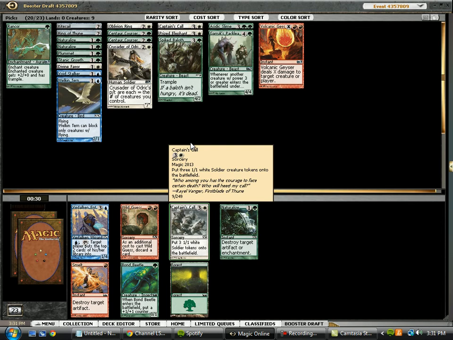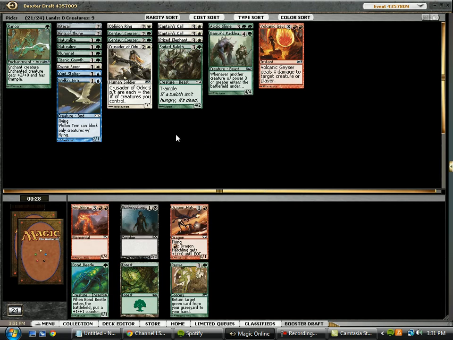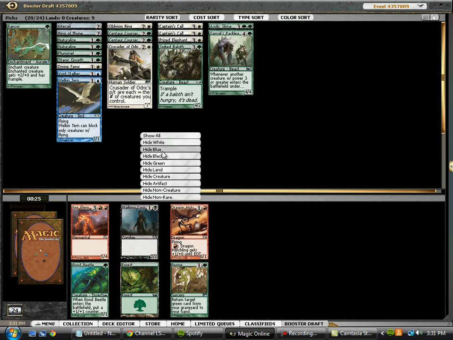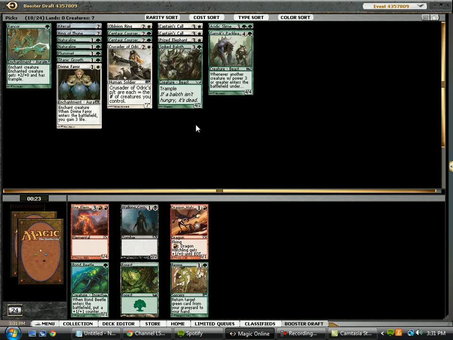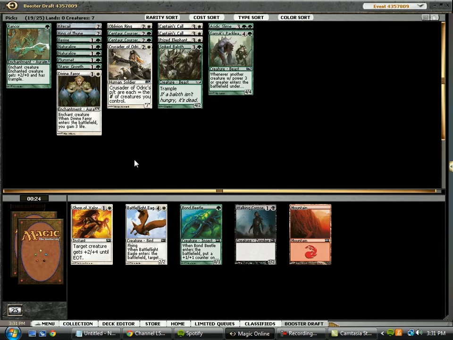Captain's Call number 2. Very happy to see that. Alright, yeah, now we're going to hide the red and the blue. I guess Revive could be okay here. Is it better than Bond Beetle? Yeah, maybe we can get back Acidic Slime, Pack Leader, Rancor. We might just want more creatures, I mean. I guess I'll just pick up the Revive. There's the Bond Beetle anyways.